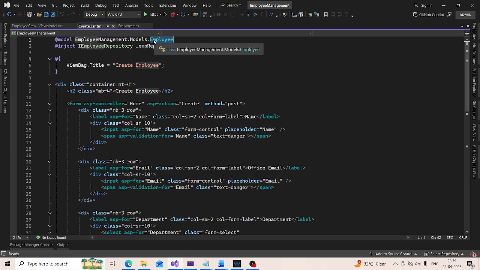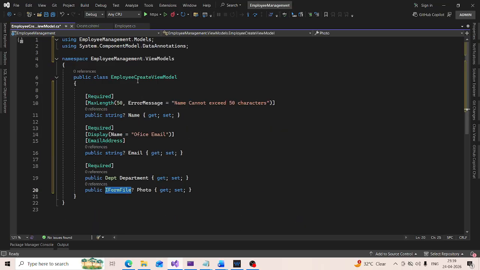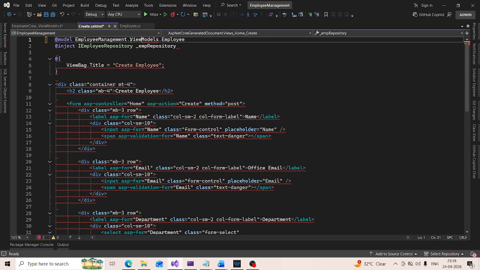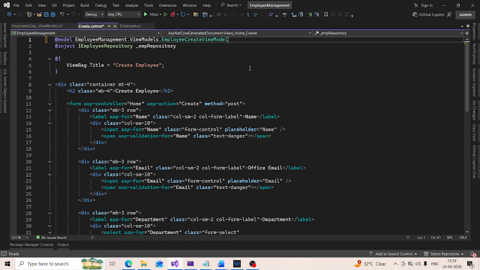Let's change this to our new type EmployeeCreateViewModel. We don't need this employee repository injected in our create view anymore. So let's delete that.